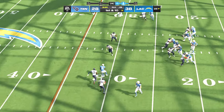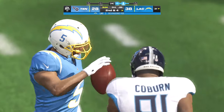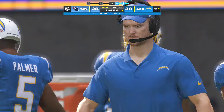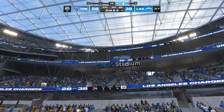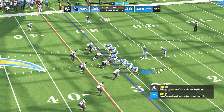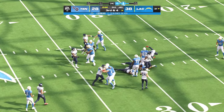They'll try and start this drive in the air. Slant route going to be caught by Palmer. He'll be dropped after a gain of about six across the 30 to the 31. Nothing fancy on first down, but a very consistent type of a play. Hit that slant. A lot of people call it an extension of the running game, and it can be if that pass is completed, because you hit a guy on the run like that, he often can go for big yardage. Sets him up nicely for second down, staying ahead of schedule.